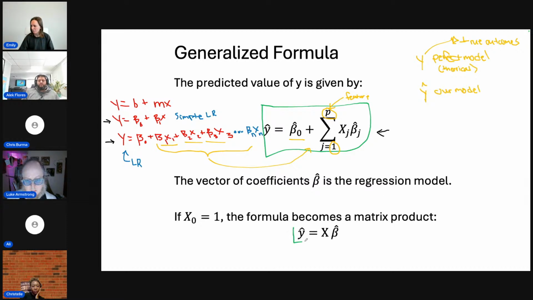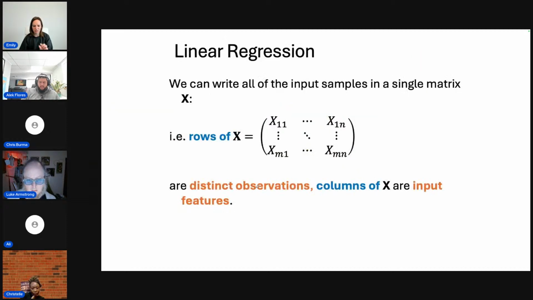So in neural networks, you might see it simply represented as this. So all of this information here just represented as y equals x times the coefficient, where x in this case is actually a matrix representation. So we're going to get a little deep here, so forgive me, and then we'll come back up for air.